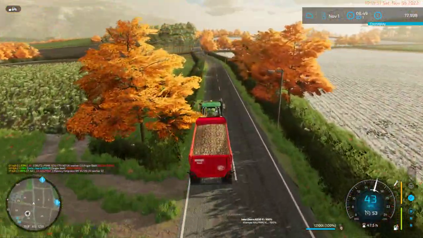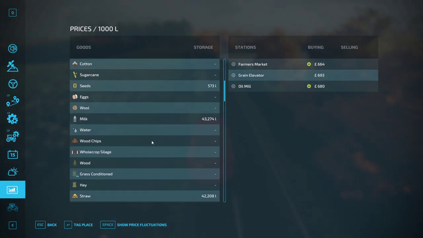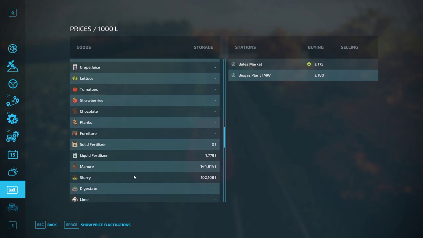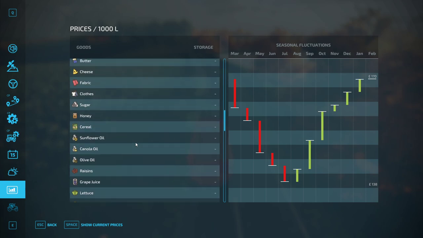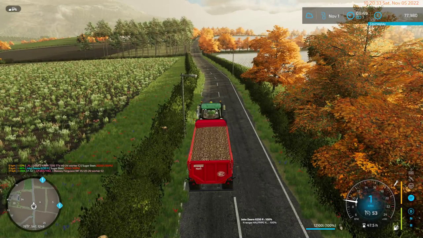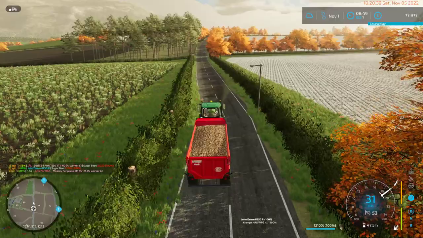Oh, someone was saying something about silage prices, which is here. Whole crop silage, 175, 180. Where's the grass silage? Grass silage is $10 cheaper, less valuable. 170 to 138. Lost it again. Whole crop silage, 190 to 153. So on this map, whole crop silage is more valuable than grass silage and maize silage.